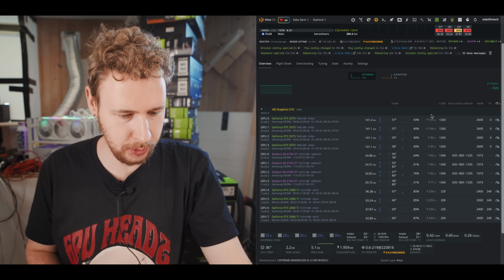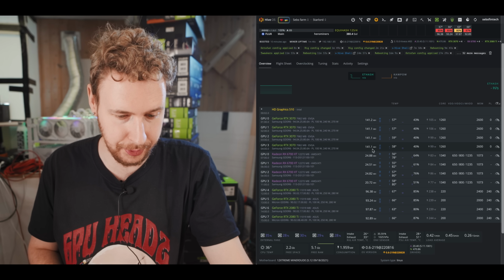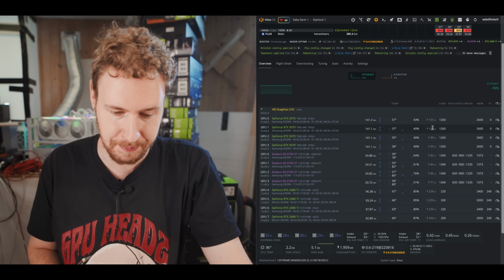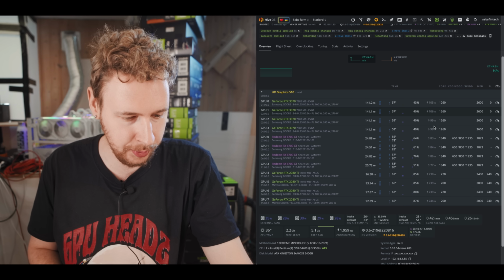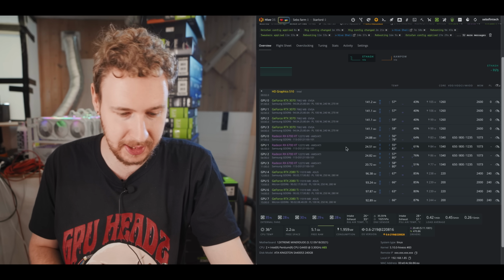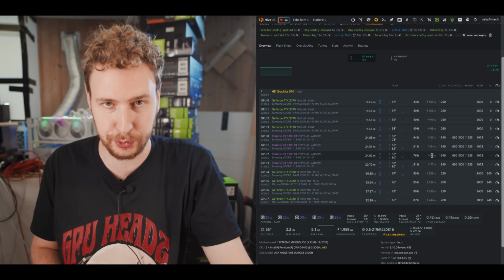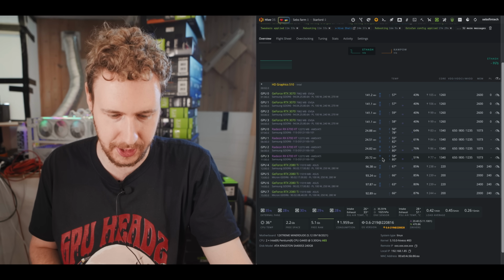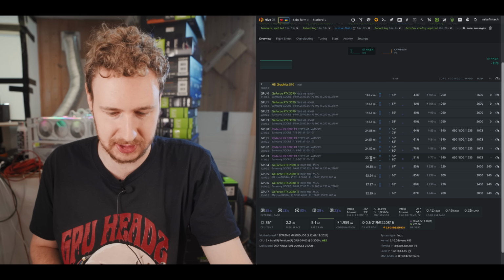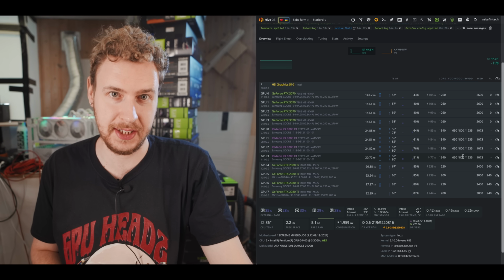All right, and here we can see all of the hash rates I'm getting. So the expected 140 mega hash on Ergo for each of the 3070s at just around 100 watts. You can see 99, 99, 106, 105. On the 6700 XTs, I am getting the expected 24 to 25 mega hash at around 85, 86 reported in software. Of course, it's going to be a little bit more in real life. Except for on one of them where I'm only getting 20.7 or so. So I will have to go in and mess with the overclock settings for that GPU a little bit more.